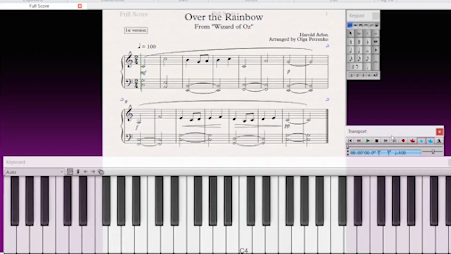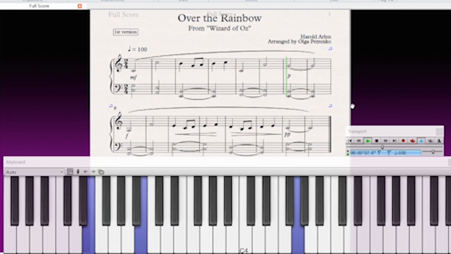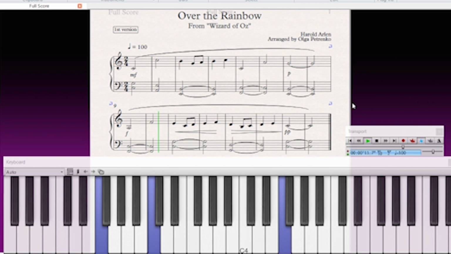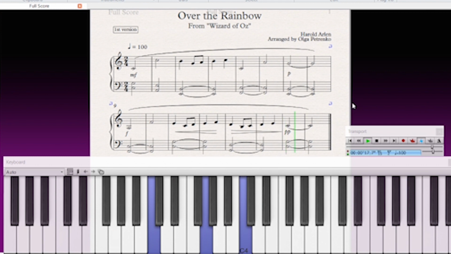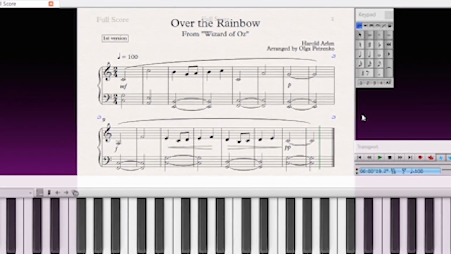Okay, let's get started. Here's the first variation. I'll try to be as detailed as possible. Okay, what do you see?